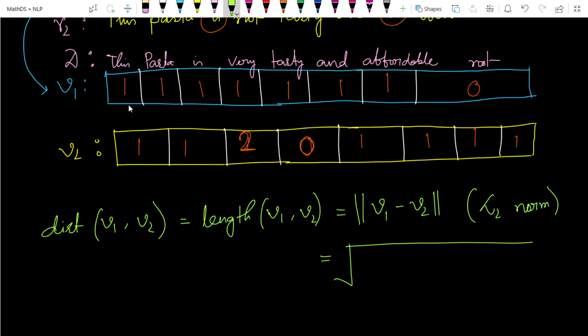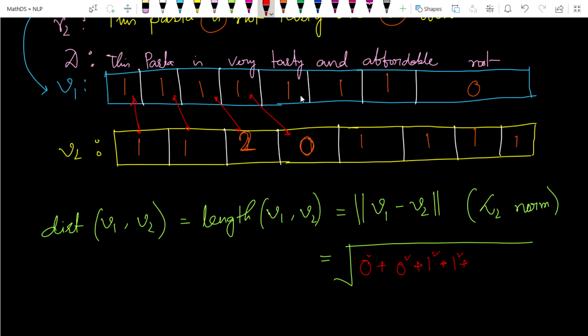First compare these two quantities: the difference is 0. Plus this one is zero, plus here 1 square, plus here 1 square.